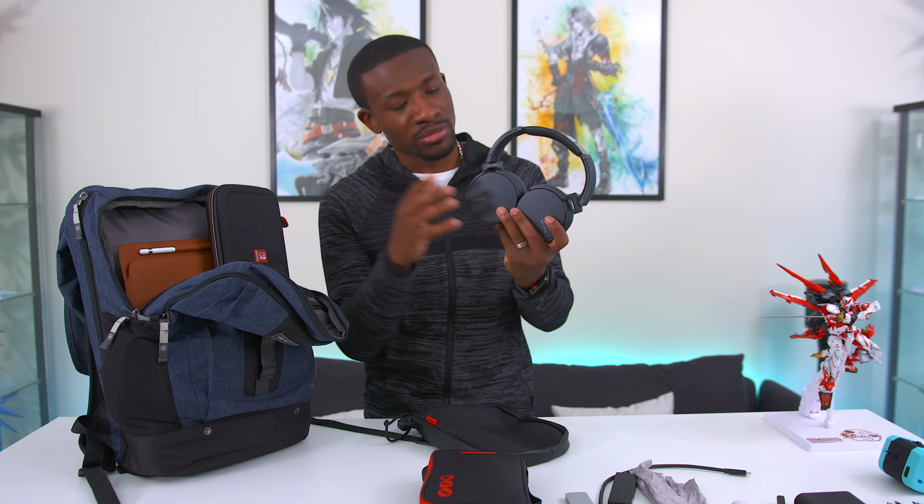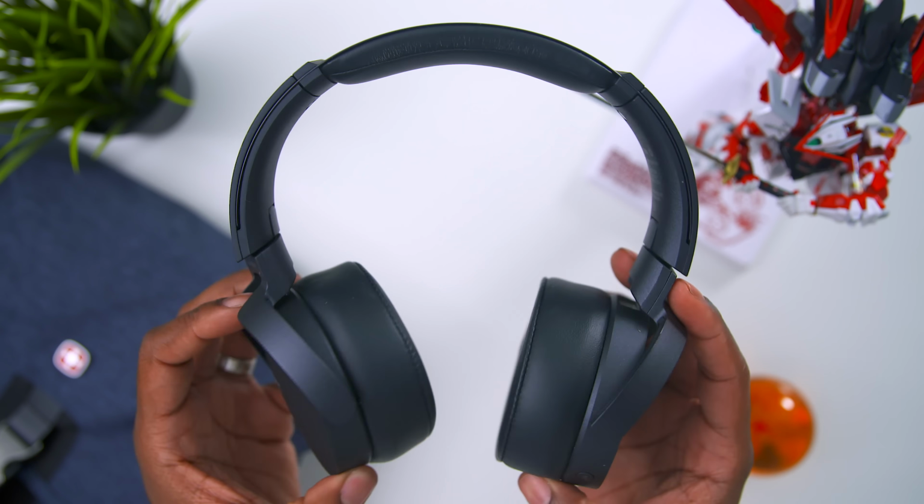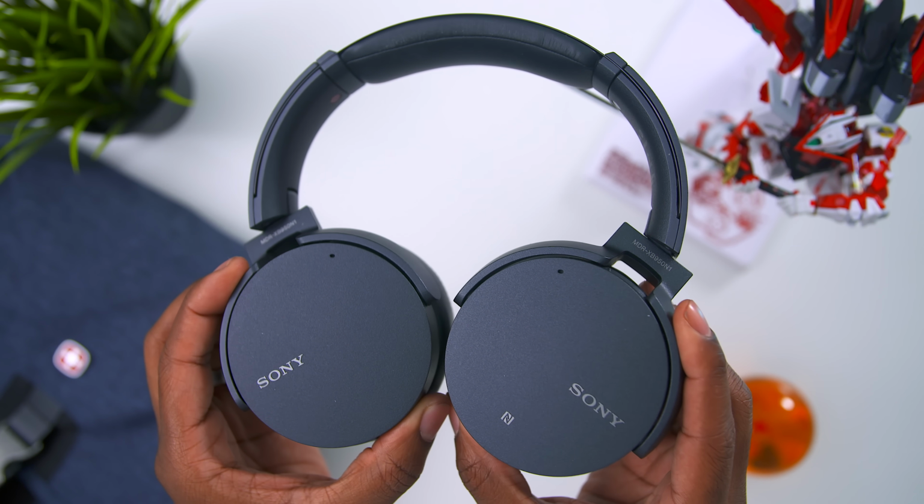These are the Sony MDR XB 950 N1s. Get it together, Ari. So these are amazing Bluetooth headphones. It has noise canceling features now, which you can actually control. You can actually control the bass inside of here as well. So if you want to bring the bass down, depending on what you're listening to, you can do that.